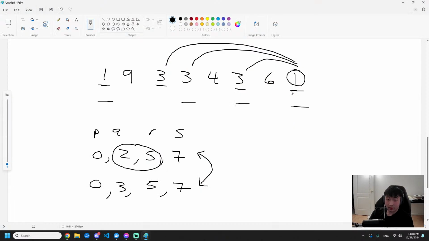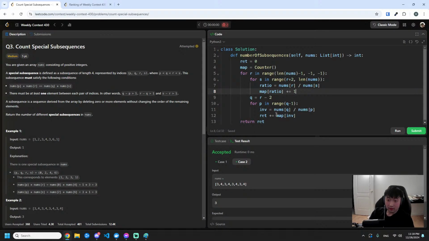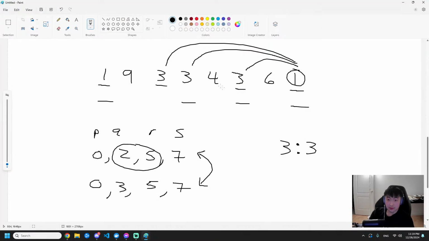But then there's only 2 ways. For the dictionary, the ratio is R over S. So R over S is 1/3, right? And that has a value of 3, right? Oh no, R over S is 3 because R is the one on the left. Oh, you're right, so it'd be 3. And there's 3 ways, right? Yeah. And then it's trying to encounter a Q over P that also equals 3, right?